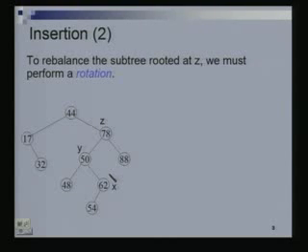Okay, everyone with me? So we travel up from here, we find the first place where the imbalance happens, let's call that Z, and X is the grandchild of Z. Grandchild means parent's child's child. So child is Y and its child is X. And now we are going to rebalance this tree. In particular, we are going to rebalance this subtree rooted at Z.